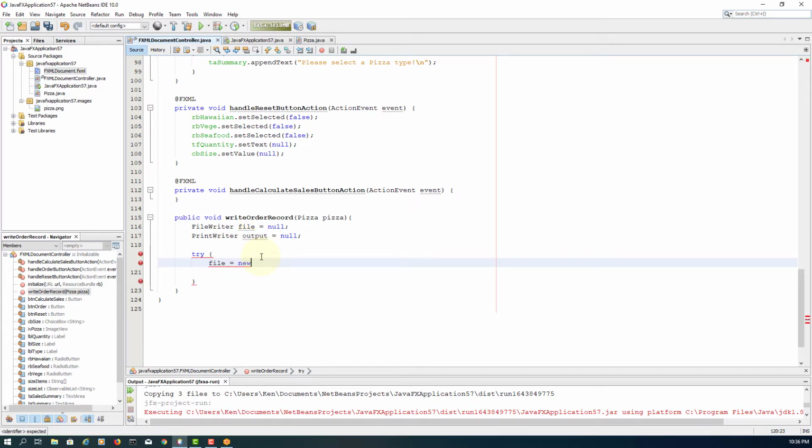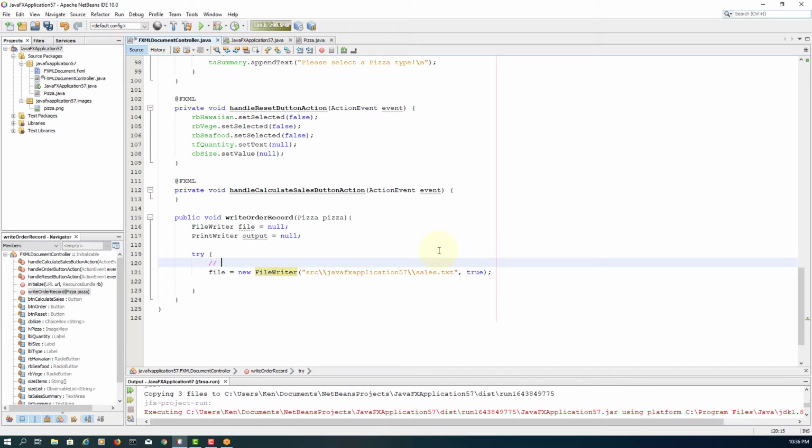So I will say file new FileWriter. I may use a constructor with two parameters. The first one refers to the default directory in the NetBeans directory, so it's supposed to be in the source. And I'm using Windows, so I'm using two backslashes here to separate the directory with the source, JavaFX application 57, which is my project name.